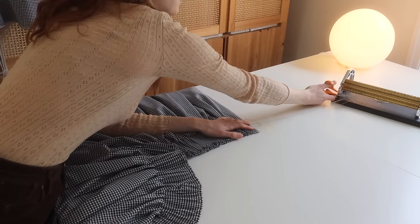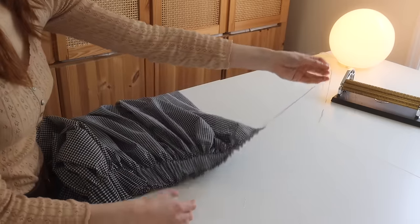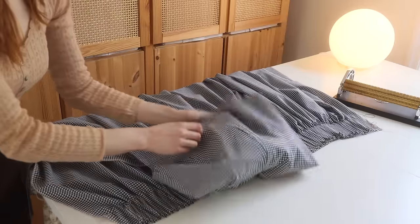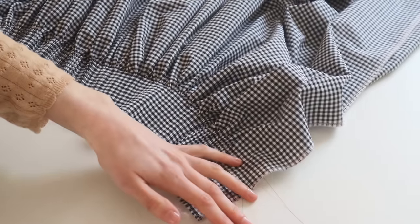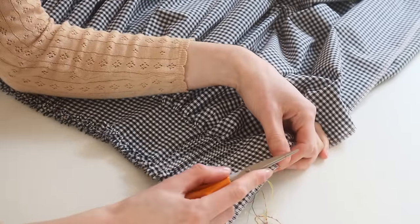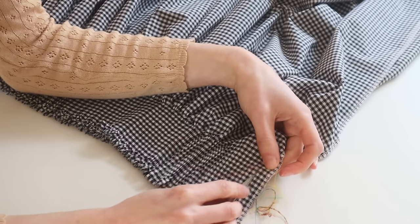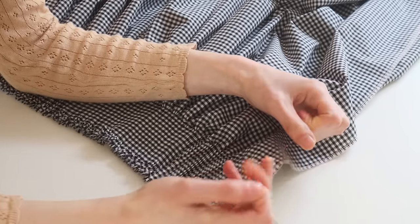Now I'm going to chop the threads close to the needles. I'll work on this bit first and tie the knot right at the end of those, then leave the other threads long for now. I'll lay it out, grab my bodice and see how much gathering I need. It's about right for the amount of gathers. Now I'm going to work in pairs of two threads at a time — trim them a bit shorter, bring them out away from the edge a bit, take about three stitches out, then tie that into a double knot. Just those two together, then take the next two.